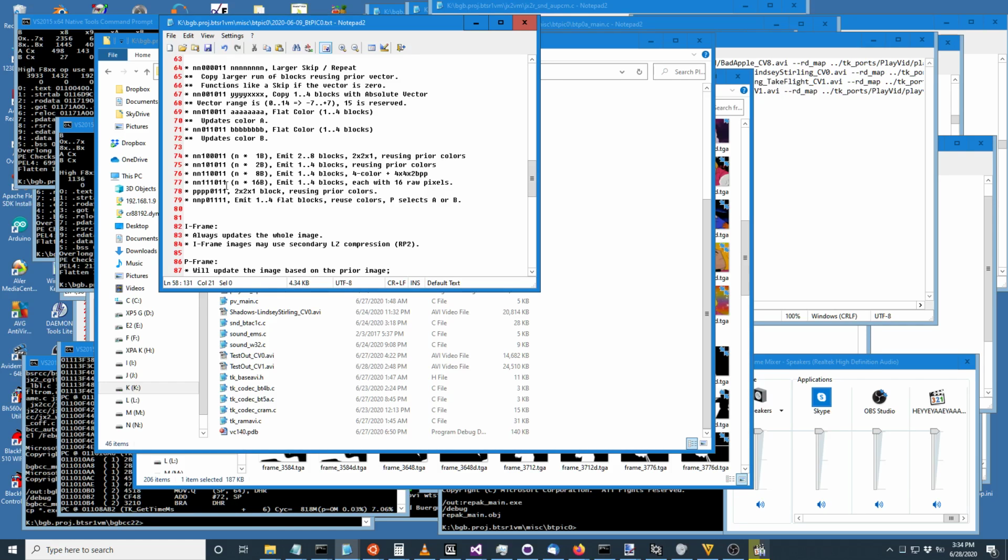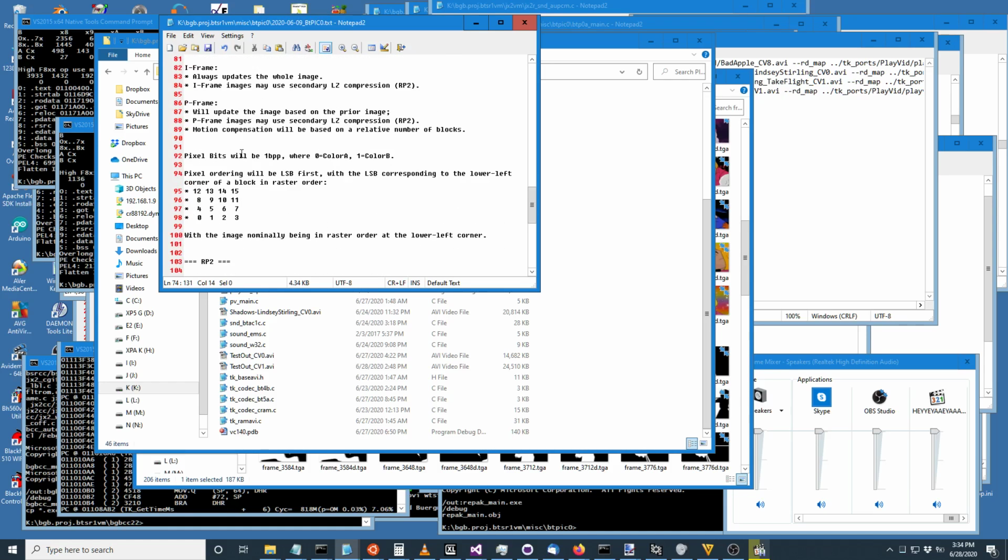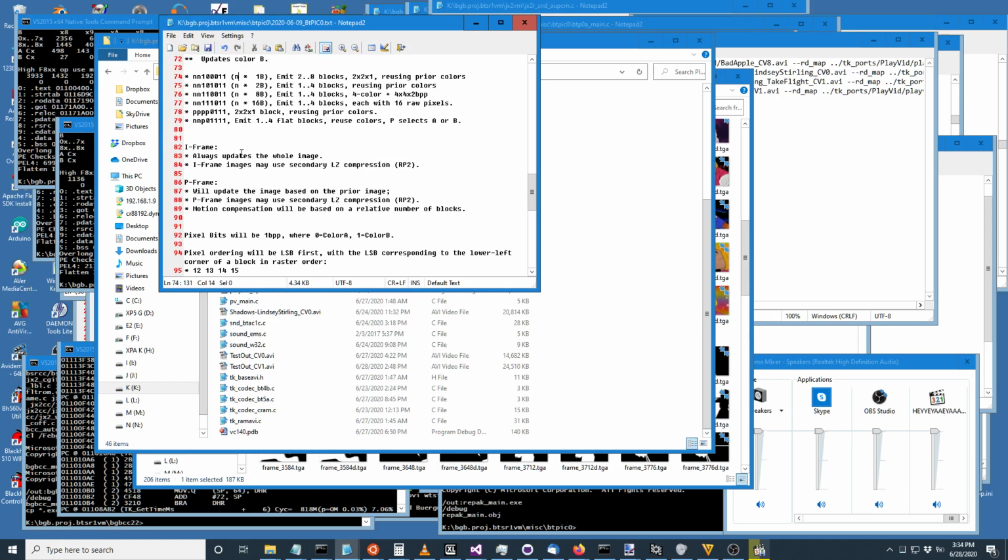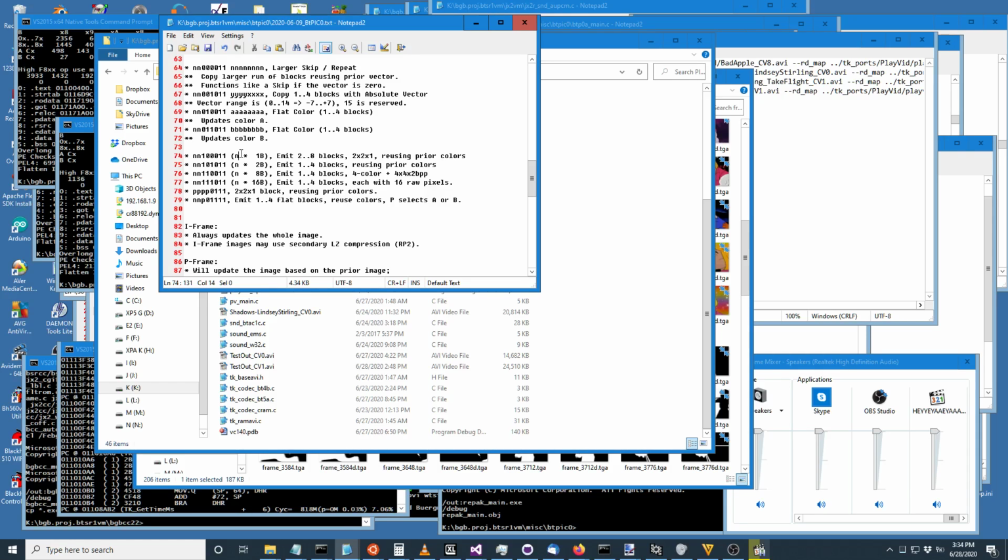It also has 2x2 blocks that can reuse the prior colors and can be encoded in a single byte, or multiple 2x2 blocks can be encoded in more bytes. So yeah. As for how it's ending up with videos that are about 10 times smaller than CRAM, that is a mystery I've not quite figured out yet. The difference shouldn't be quite that large, given the way CRAM works, but it's a mystery.